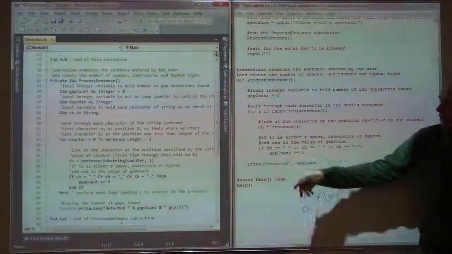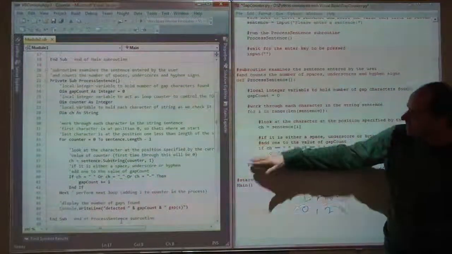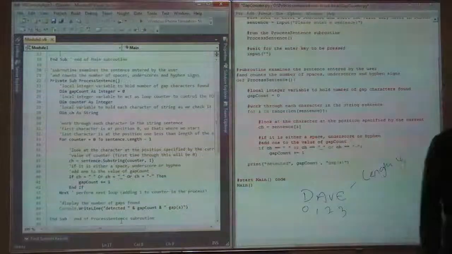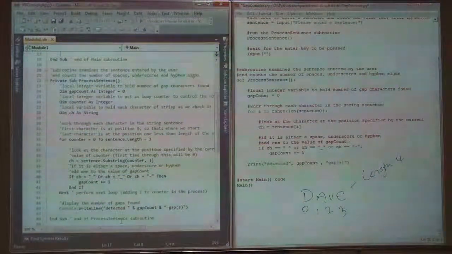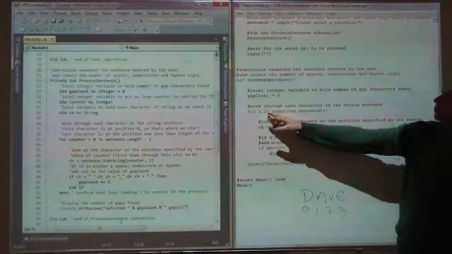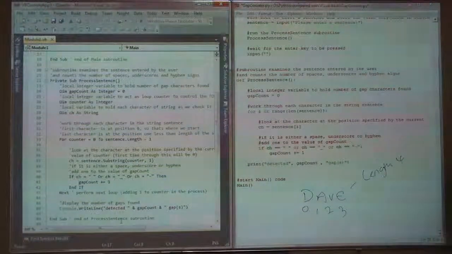Okay, so you'll see this for. Notice there's no next. It's just the bit that's indented is inside this loop. Okay. So the print thing at the end is after the loop's finished. So this will just run through each character in that text.